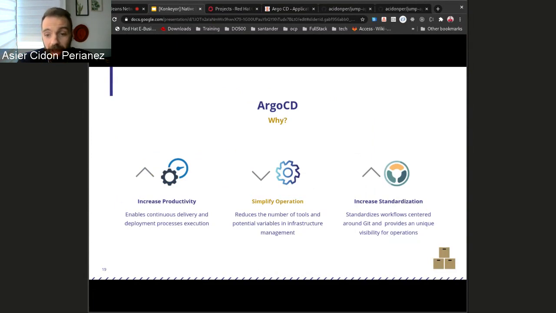And why ArgoCD? At first, increased productivity. Regarding applications, ArgoCD improves continuous delivery and deployment processes. Next, we have simplified operations. ArgoCD reduces the number of tools and potential variables in infrastructure management and considerably simplifies the management of infrastructure components.